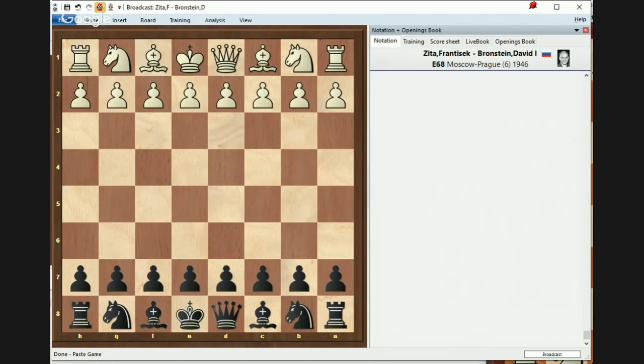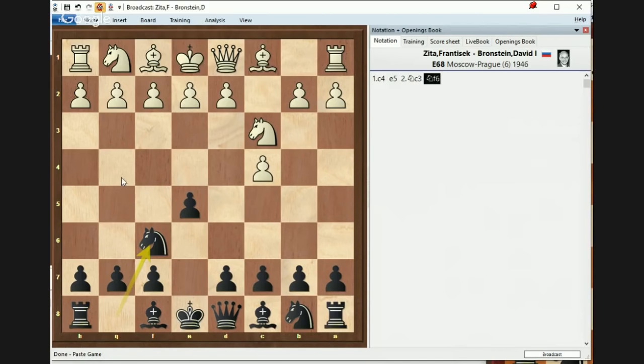One of you asked, 'What is your USCF?' I don't have a USCF — I'm not in the US — but my FIDE rating is about 2438. Here's my email. Send me an email if you want all the annotations with the graphic analysis so you can study the lesson later. So — Bronstein vs. Zita. A perfect learning example on what to do and how to play the King's Indian. It didn't even start with the King's Indian — it transposed, from the English.